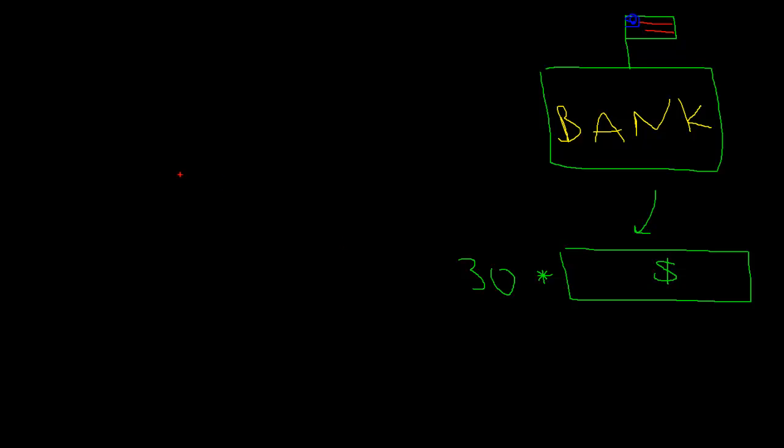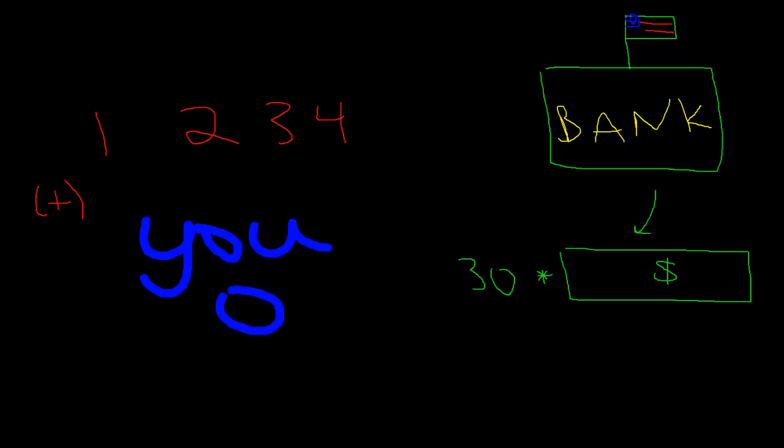So now when we have numbers like this, 1, 2, 3, and 4, these are what you call positive numbers. A basic way of looking at this is that positive could be looked at as you own. You own this money. You own $30. $30 is how much money you can claim. If I have a job and let's say I earn $30 at the end of each hour, which is a pretty nice job, I own $30 at the end of that hour. So I have a positive $30.